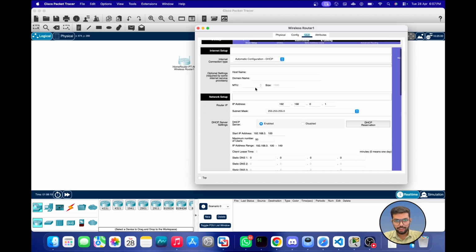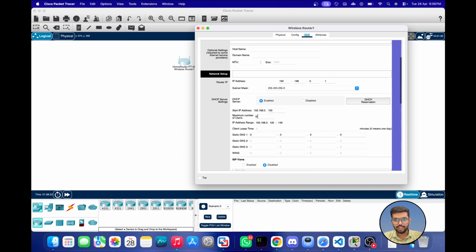You can see here that the router IP is 192.168.0.1 and the subnet mask is /24. The DNS server setting is enabled here, and you can see the start IP. These are similar to the settings we saw in the DHCP server in previous simulations. The start IP address is 192.168.0.100, and the maximum number of users is 50.